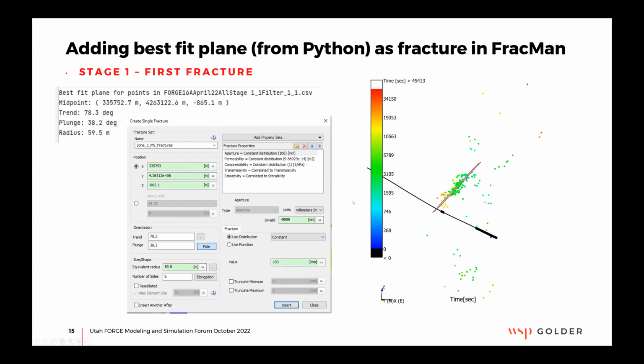All right. So once my eye saw, okay, I want to grab these points, I just manually created a fracture there, pulled the points closest to it, did the fitting, and then recreated the fracture with the best fit of the algorithm. I had a little Python script just to find the midpoint and the orientation of the best fit plane through those points, and a radius starting there too.